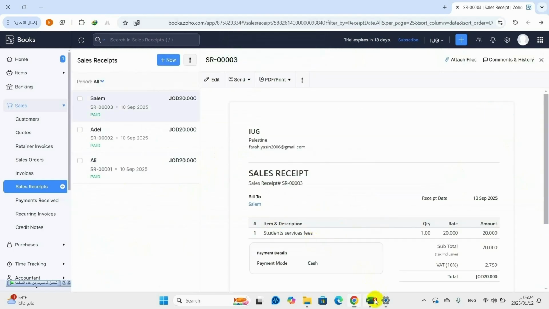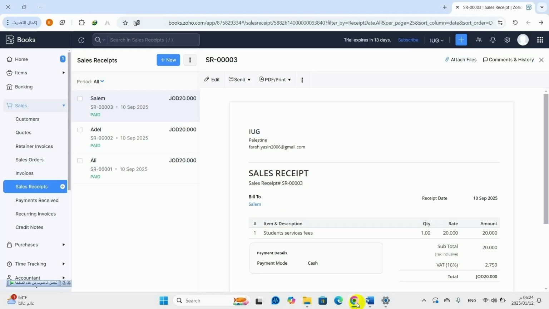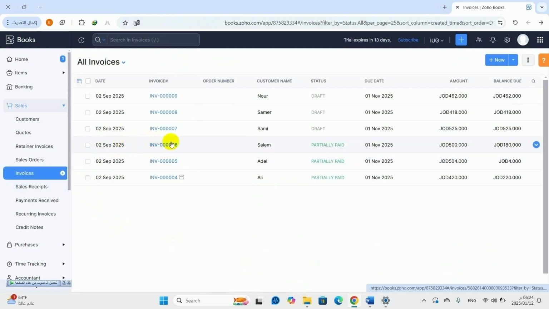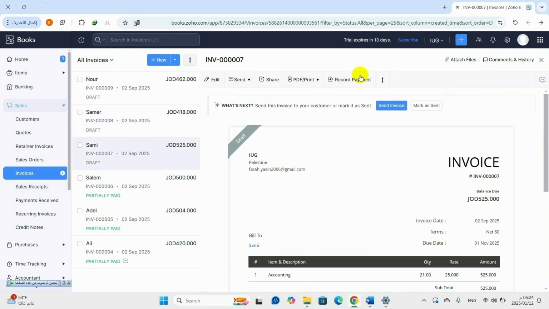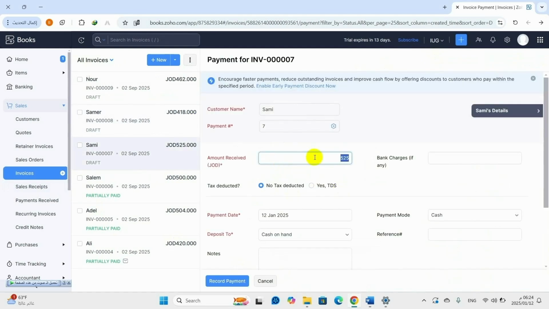تمام. Go to Sami invoice. Sami paid this amount and this amount by Arab Islamic Bank. So go to Sami, click here and record payment. 118.